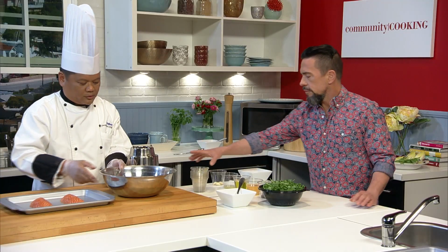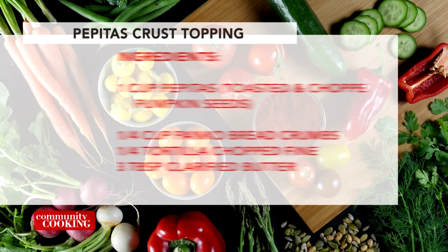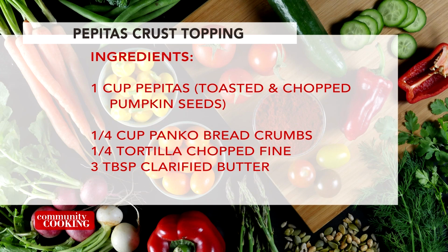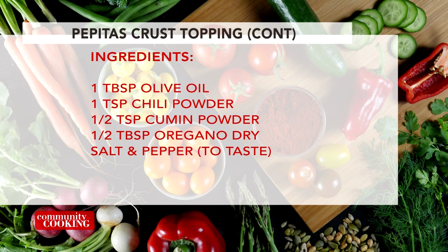So from here we can just hand toss, fairly lightly. You don't want to mush. You're not looking for something along the lines of wet sand. Kind of gritty. Right, gritty sand. So that's what we're looking for, and the flavor is right in there, and that's what the finished product will look like.